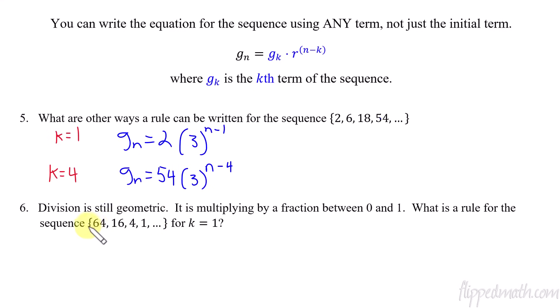Then lastly, last thing we got to look at is sometimes you end up dividing. So you see this 64 times something is 16. It's actually division. And it might be hard to tell. So what I always do, just like I did on the last problem, I would divide going this way. So let's use division. So how do we do that? We'd say 16 divided by 64. Now that might be a little hard to see. So let's try, how about that one? Four. It's going to be the same thing. Four divided by 16. Or you could take the one and divide by four. It's going to equal one over four. All of these would reduce to one over four. That is my common ratio. And then you would just have to double check. 64 times a fourth is 16. 16 times a fourth is four. See, it's dividing by four. But when we divide by numbers, so instead of dividing by four, we write a fraction that's in between zero and one. So dividing by four is the same as multiplying by one fourth. So that's why it's still geometric. We're still multiplying by a number.